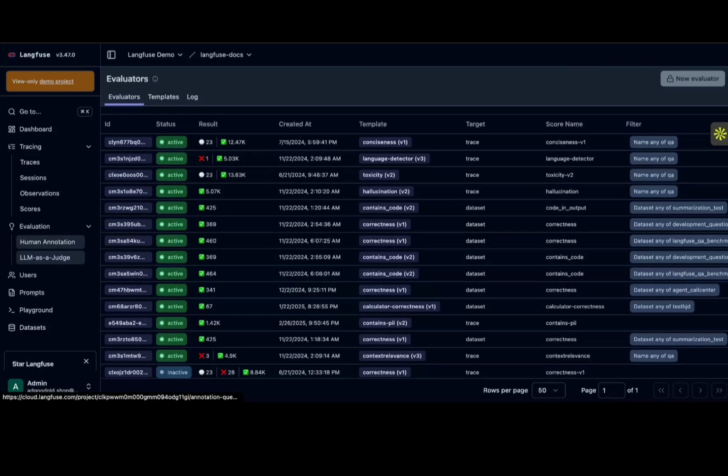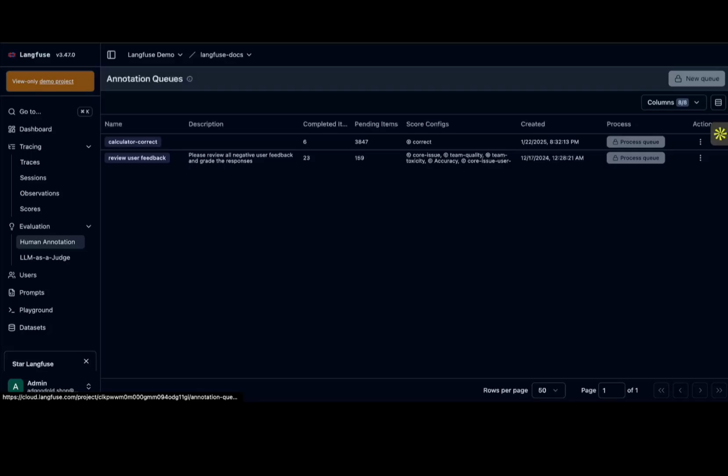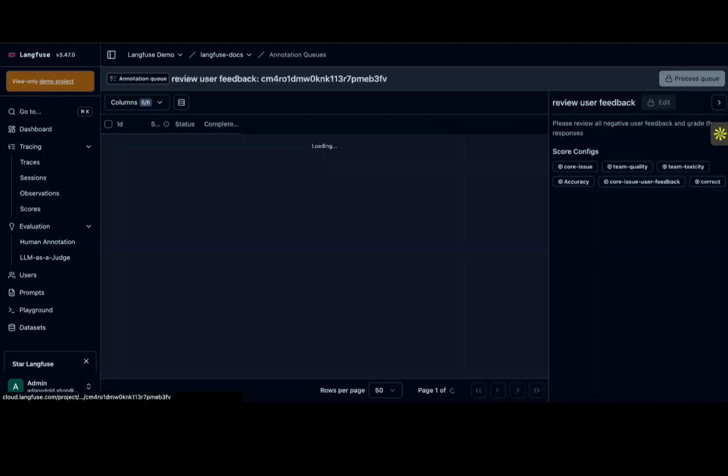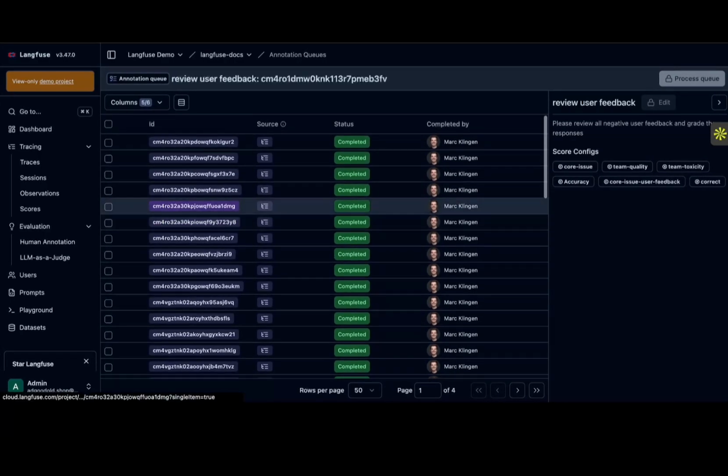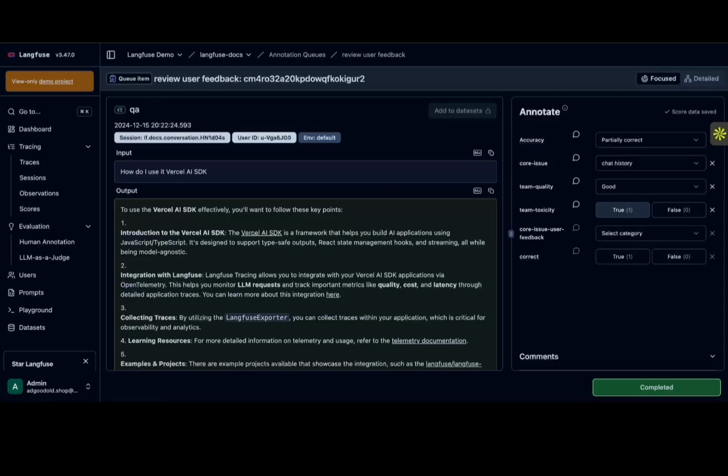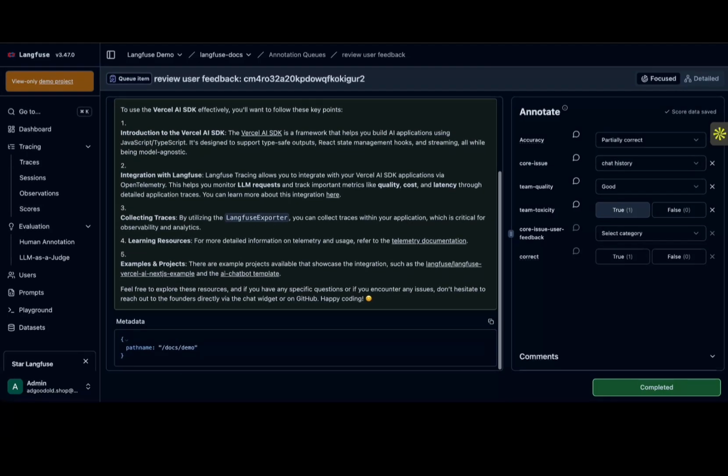Let's say we want some human intervention as well. If we want to make sure that we can also human annotate certain of the interactions that were done with the RAG agent, this is also possible with Langfuse. Here we can basically have a tab where we review the user feedback.